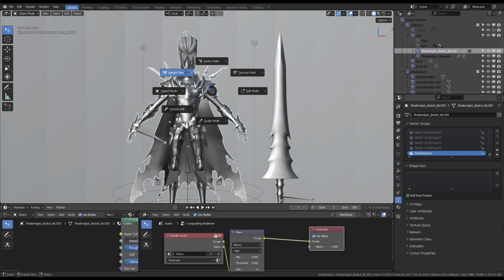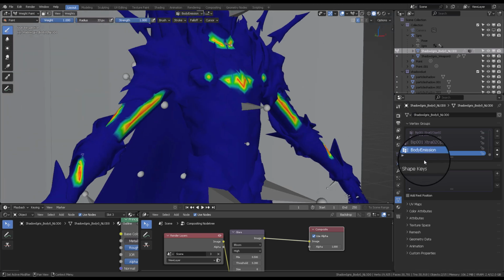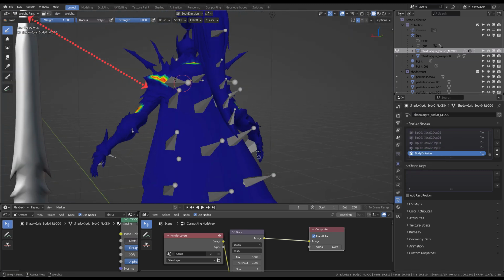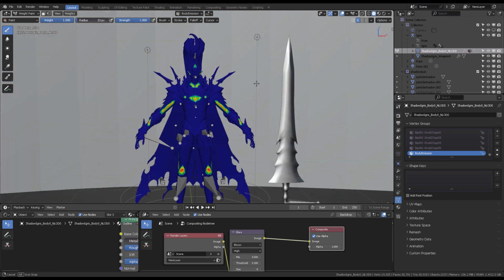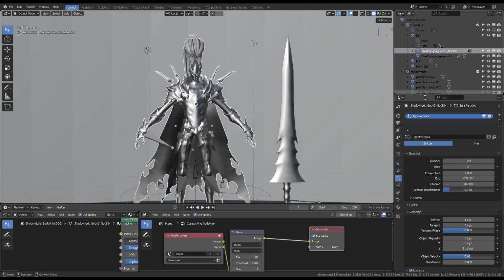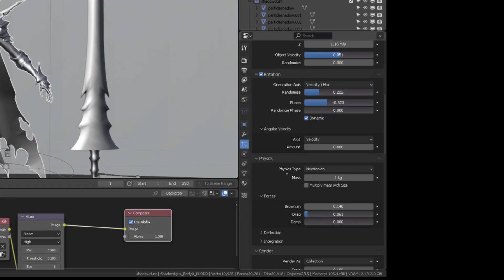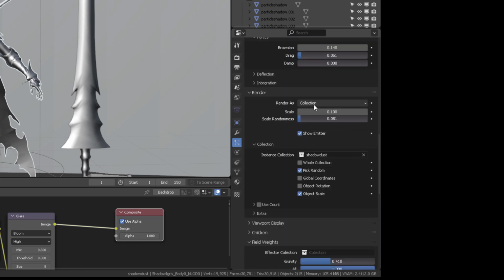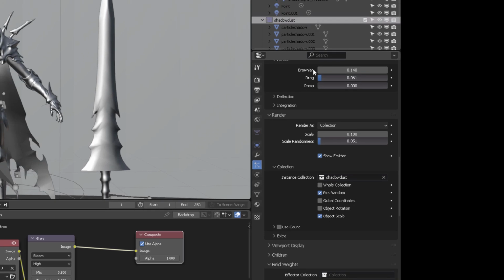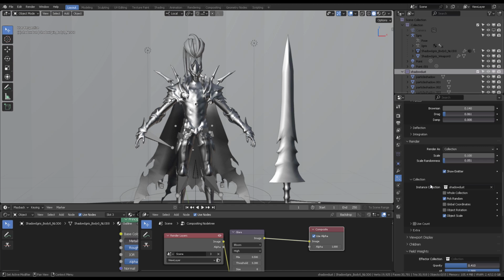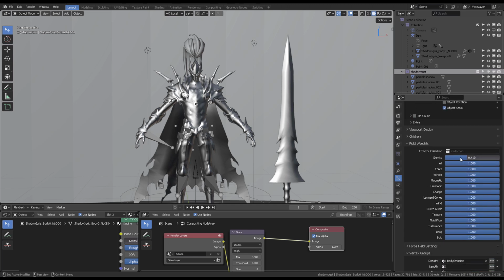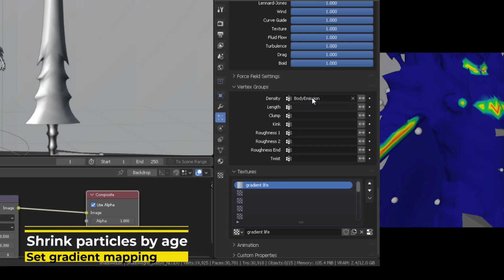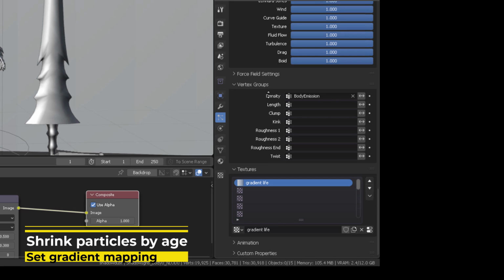The next thing is that we created a vertex group, which we called body emission. All I did was paint some vertices and create a particle system, and this is the important part. For the setup of the particle system, in the render settings I targeted my collection Shadow Dust, which contains the objects that are going to be emitted as particles. Next, I went to the field and lowered the gravity, and from vertex groups, I selected the body emission vertex group that we created. This will make sure that we emit from those vertices.